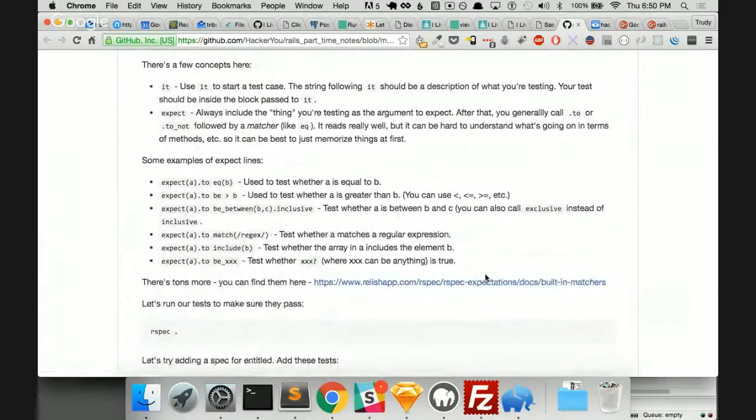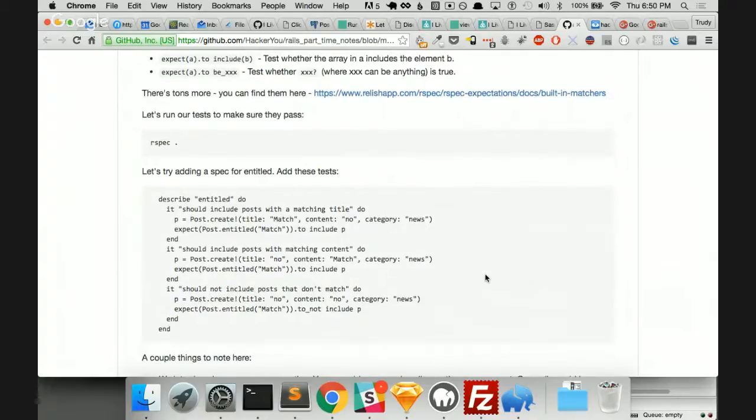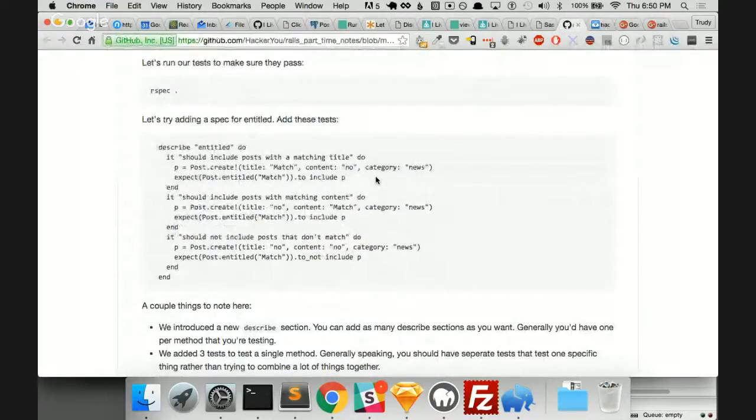And here's some documentation. There's a lot that you can do, and every test that you do is going to be specific to the exact thing that you're doing in your model. But this is why it's also nice to keep your model simple, also for testing reasons. Okay, so here's another example. And this is also an example of multiple tests for one method.